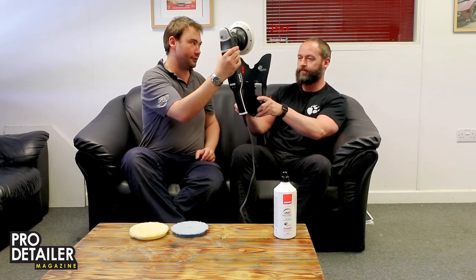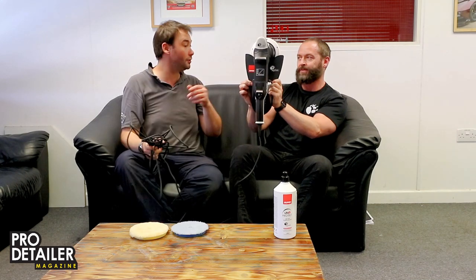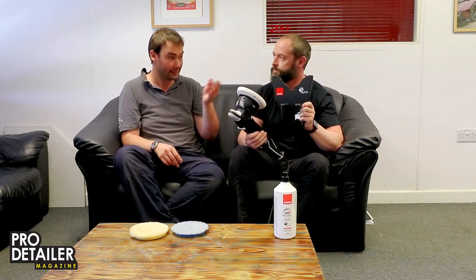So you've got a new piece of plastic there. This is the new tool holder — it's been out for a little while now. It's wall mounted; you put the tool in this part here, coil up the cable, and hook it on this bit here. The problem is that Rupes and Flex have really nice long cables so it takes ages to coil up. You put the cable around that and it's nice and neat. It fits all Rupes machines — even the Nano, hence the little notch here — and also sanders.